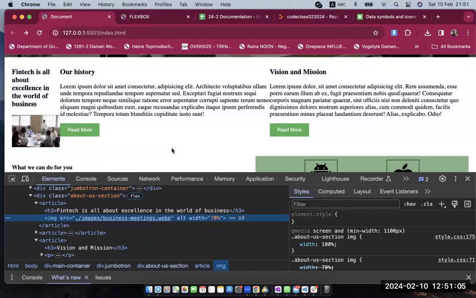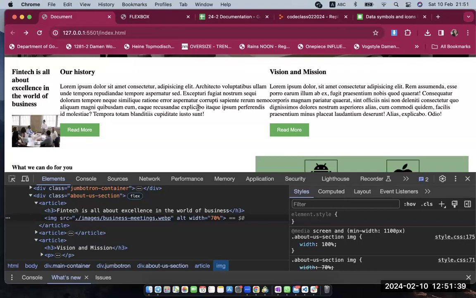I'm confused. Why is this section so much smaller than these two? Is it because there's text in them and this one is just a small image? But initially the image was big. I think it's not because of the image.